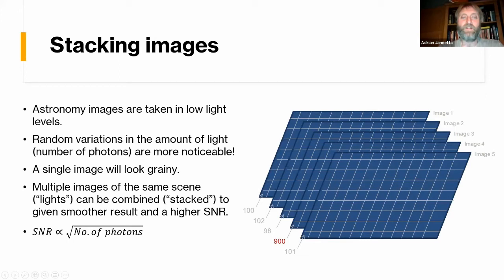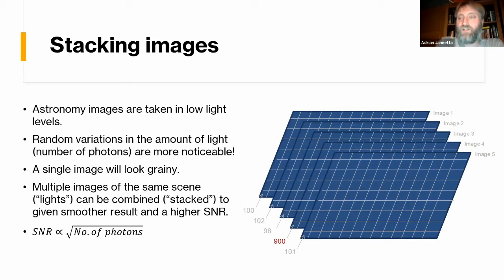So stacking images works by kind of averaging together each pixel. If you look at the picture on the right of the screen, that's meant to represent kind of the pixels in a series of images that you've taken. And the arrow is pointing at one of the pixels. So for example, in the first picture, maybe the intensity is like 100 out of 255, okay? So it's like a gray pixel. In the next one, because of the random variation in light, it's 102. And the next one, it's 98. So in successive pictures, it does that.